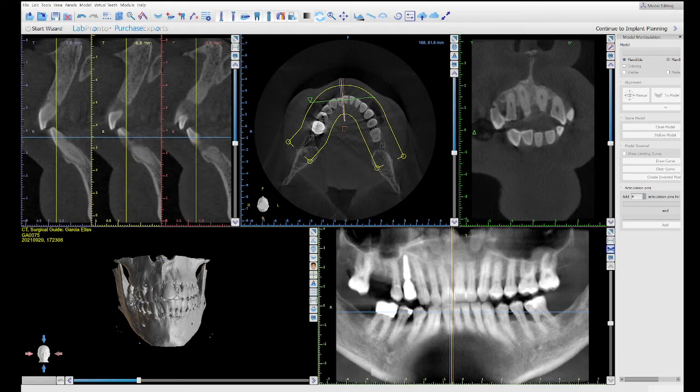As I said before, try to get a PC computer. This is a PC, it takes a little bit longer, even though it's a very powerful computer. So I'm going to go again to Elias here, and you see I got upper model, lower model, and the occlusion. The one that I care for is the upper model because we're going to be doing an implant on tooth number 3 with a sinus elevation.